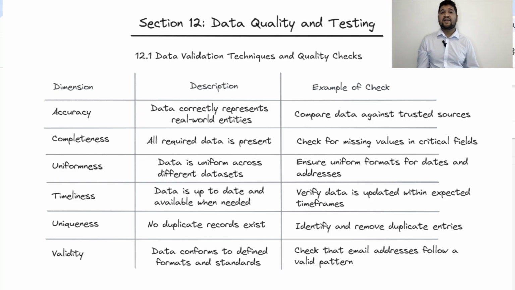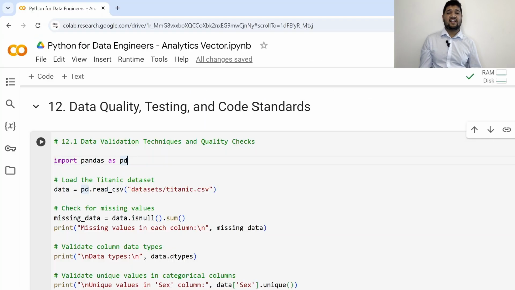Now let's look at data validation techniques. What is data validation? Data validation ensures that datasets meet predefined quality criteria, such as completeness, consistency, and accuracy. This step is crucial for preventing errors from propagating throughout the data pipeline. In our script, we check for missing values. The dataset is scanned for empty or NaN values in each column. We identify and address these gaps to ensure analyses aren't skewed by incomplete data.